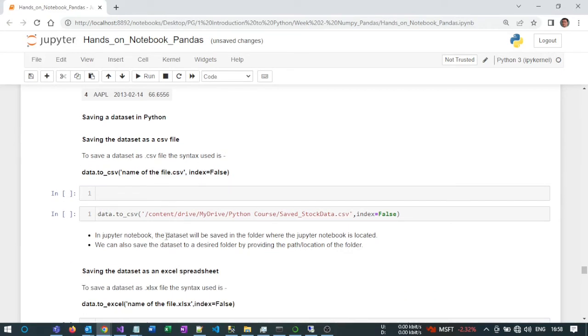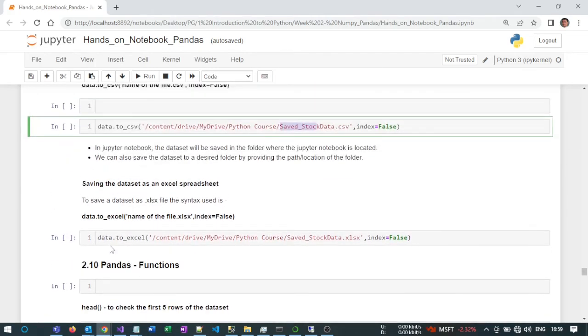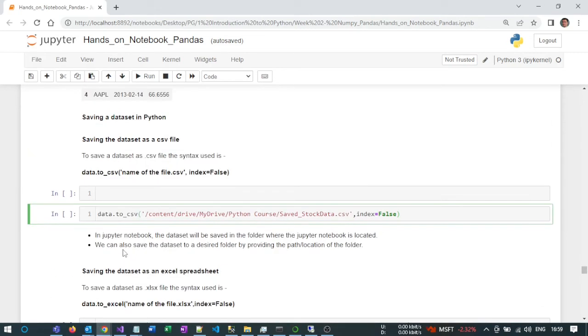Okay, and we can also save the new file. Like what I'm doing is we use data dot to save, and again the path that I want to save the new file. Okay, and it will save that data. Okay, so this will save the file in this path. Now what we are doing is this was the CSV that we were trying to save, and this is the Excel that we want to save. So to save CSV we'll do this, to save Excel we'll do this.